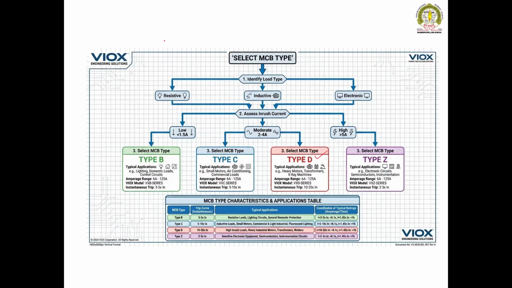Even though we are selecting 10 ampere C class and 10 ampere D class, the rating is the same, but if you use a C type MCB for the motor, definitely it does not give the same performance, meaning the life of the MCB is going to decrease. There may be burning of the terminal, unwanted tripping of the motors. As soon as you switch on the motor, first it is going to trip out. This is the characteristic of this type.